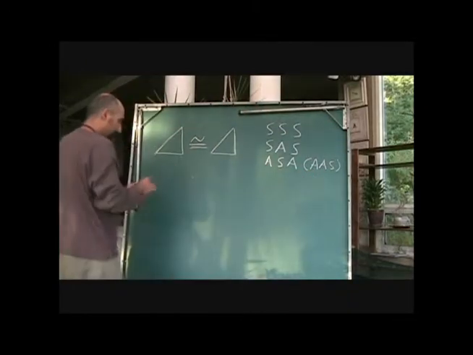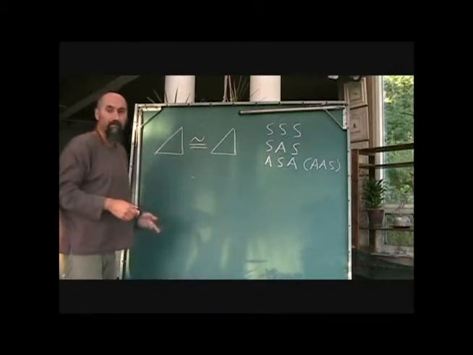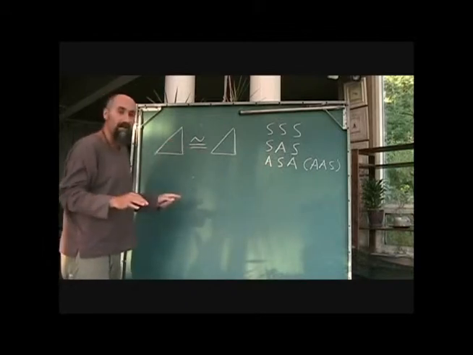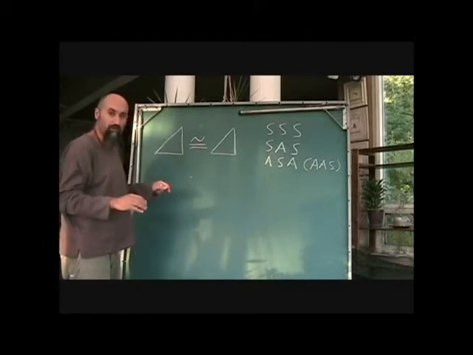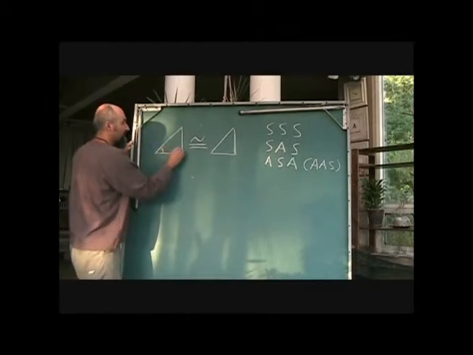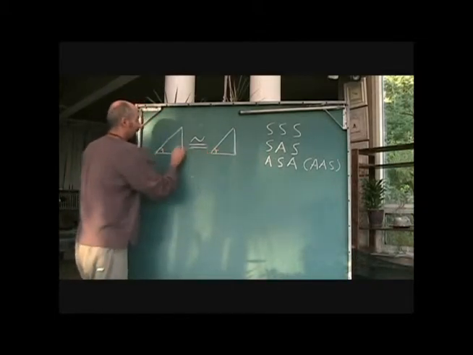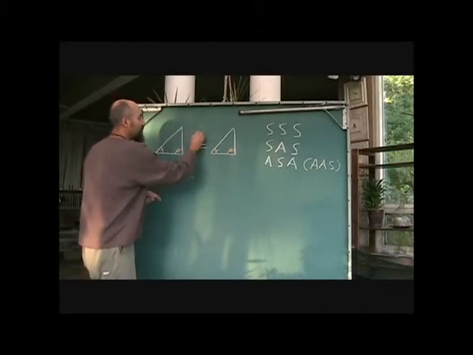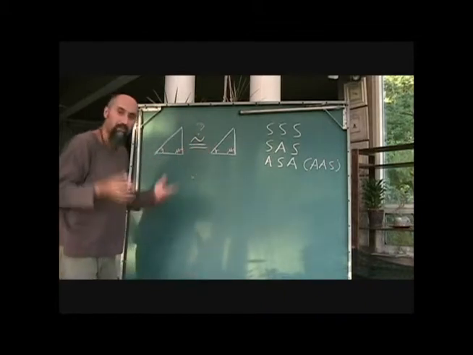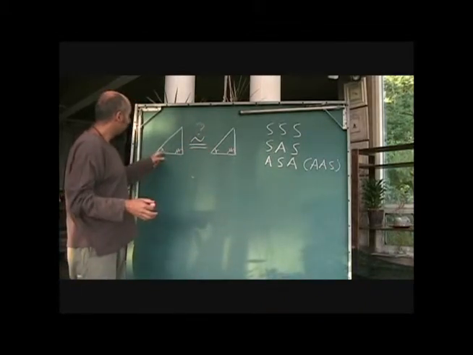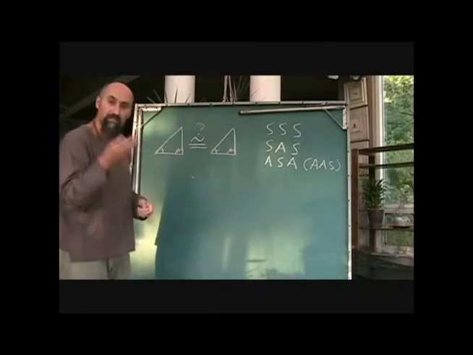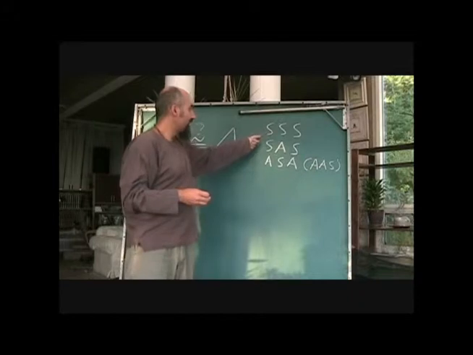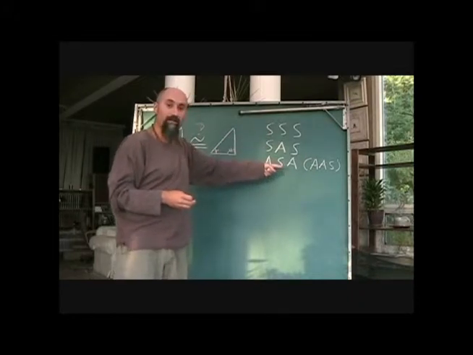So for example, if they give you two triangles and they give you the following information, you're going to have to be able to tell if these two triangles are identical or not. If they tell you this angle is equal to this angle and this angle is equal to this angle, they're going to ask you, are these two triangles congruent? That means, are they identical? Well, according to what we know, there's only three situations where you can have two triangles equal to each other: side, side, side, side, angle, side, and angle, side, angle.